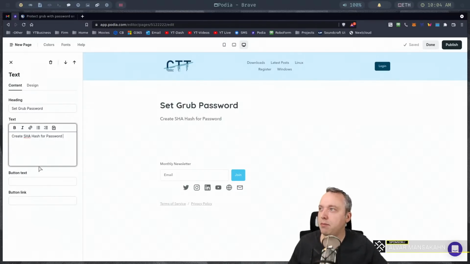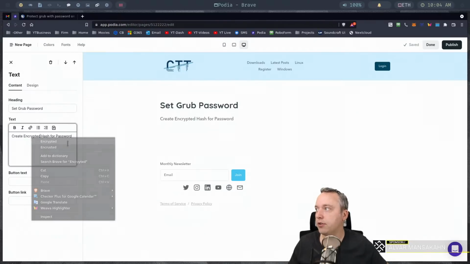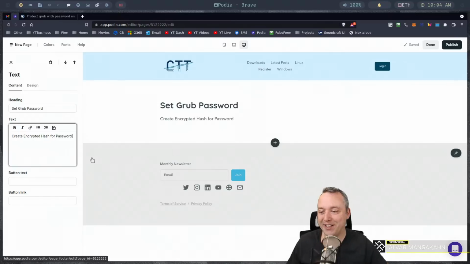Might change that. Maybe I don't say SHA hash, some people that might confuse them. Encrypted hash. I can't spell encrypted. I'm barely past English.